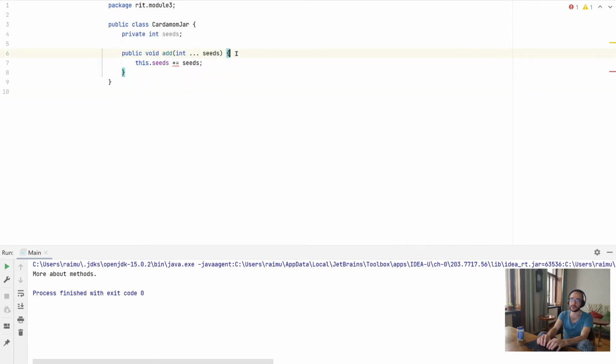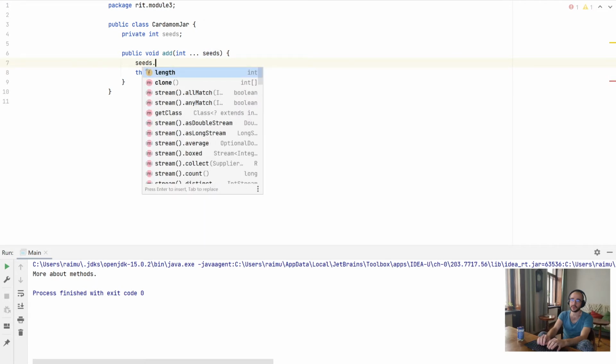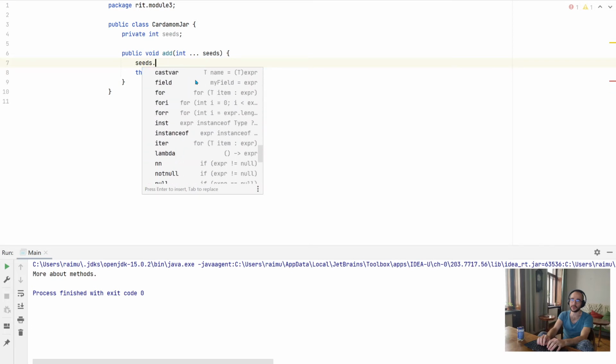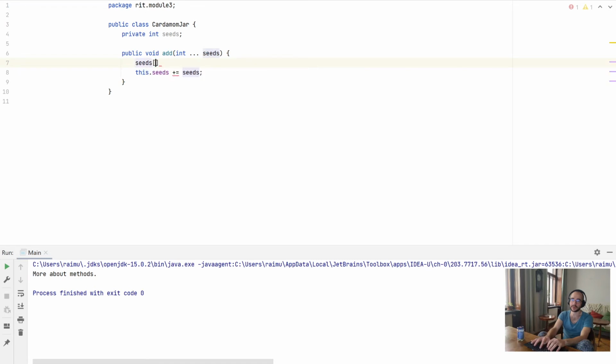I think you can work with this variable argument like with an array.